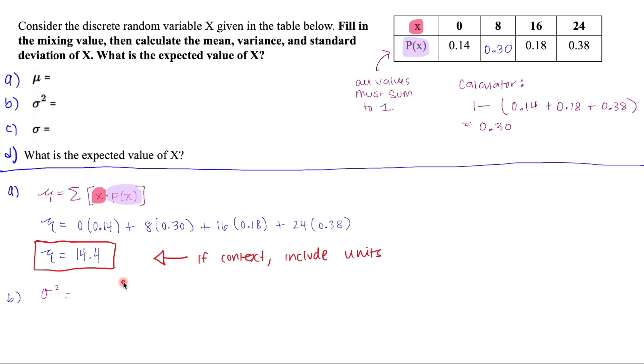The next thing that we want to calculate is the variance. The variance, remember, was the one that had two different formulas we can use. So this is the formula I'm going to use because it looks so similar to the mean. The only difference here is that we are squaring each of these x values that you see, and then we subtract the mean squared.